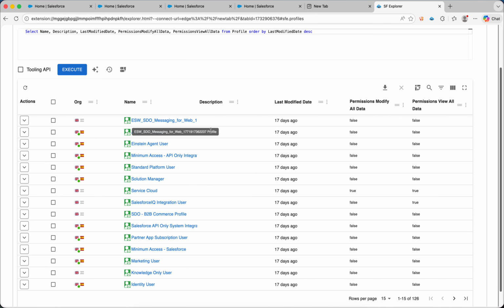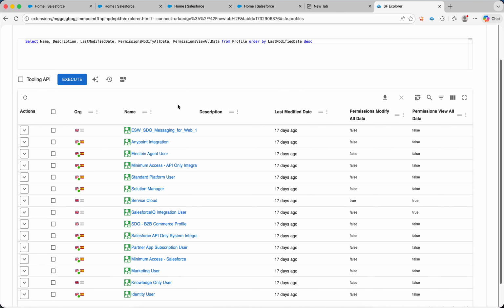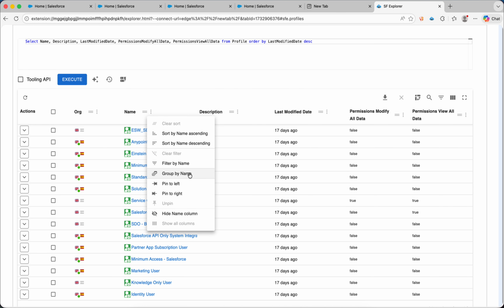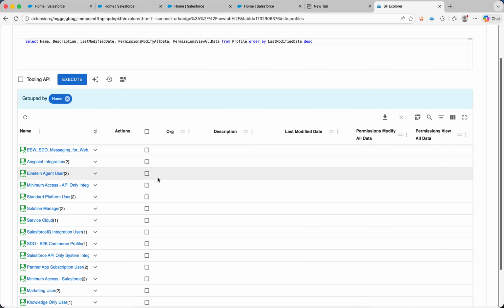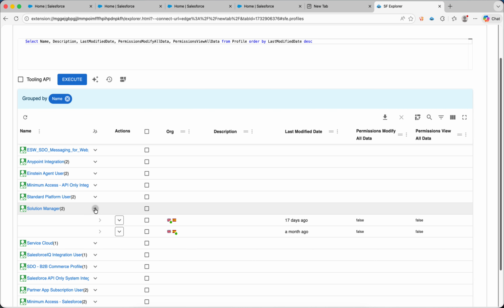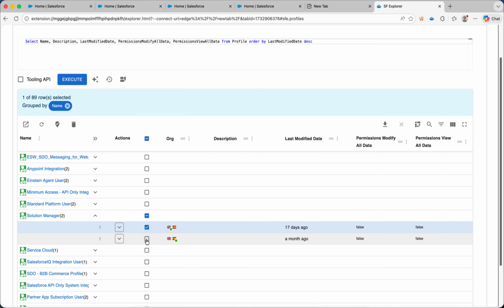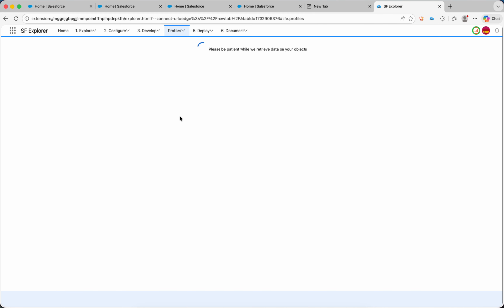Now one basic use case is to try to get a difference between orgs. So let's say I want to see the difference between those two profiles. I'll be able to select the two items and click on compare. This will retrieve the metadata from my two orgs in terms of profiles, and show me the snapshots and the differences between the two. So let's wait for a couple of seconds as this is loading.